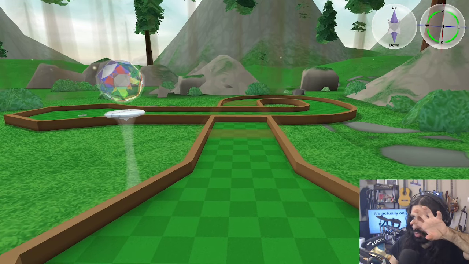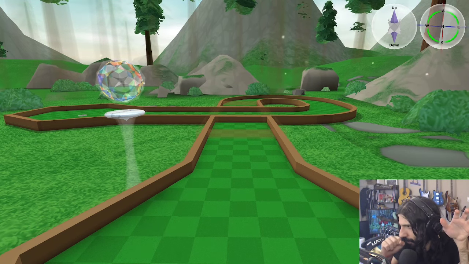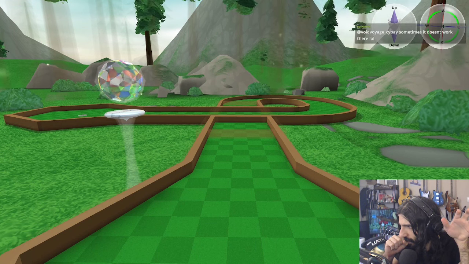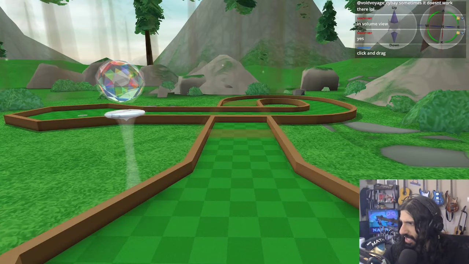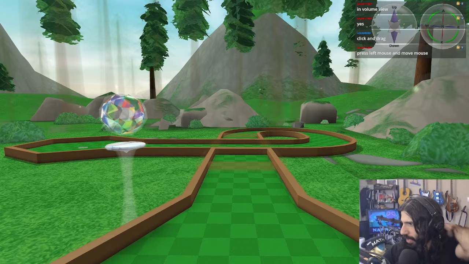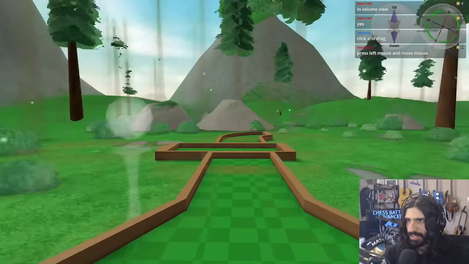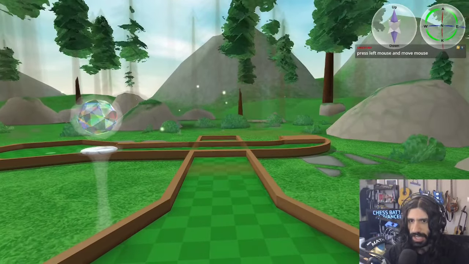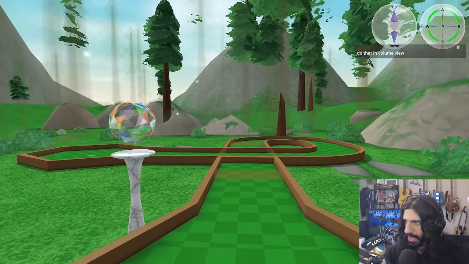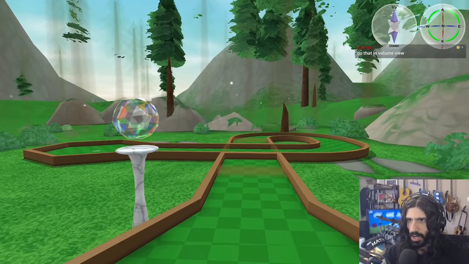Is there a roll function to the 4D camera? You know what I mean? In volume view? But that's not what I want. Click and drag? Yeah, but click and drag only lets me... Press and move mouse gives me pitch and... Oh, this is roll. I thought it gave me pitch and yaw. Sorry. Okay, because I want 4D roll, but it does give me that. Do that in volume view? Oh, yeah, no, yeah. Like, this is roll. Okay, so I want to roll.